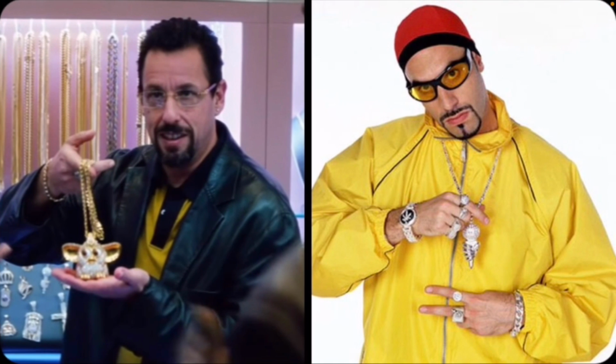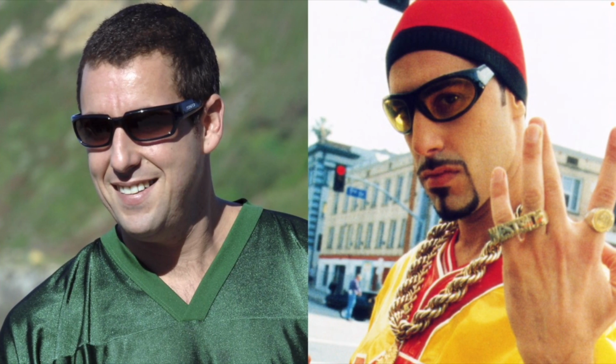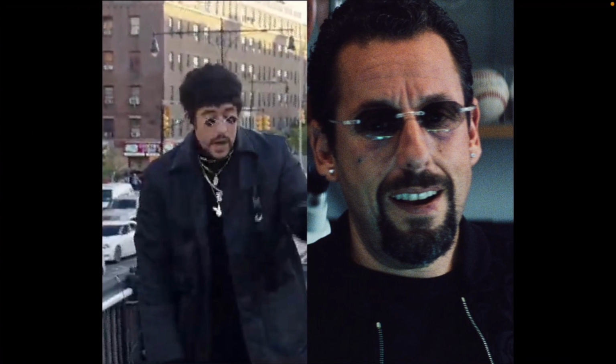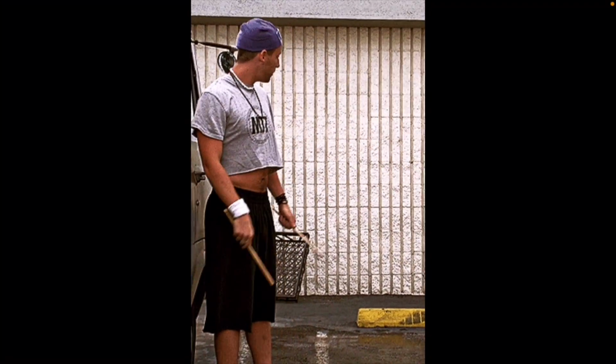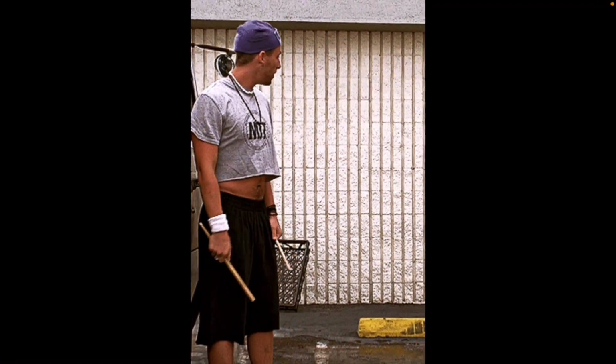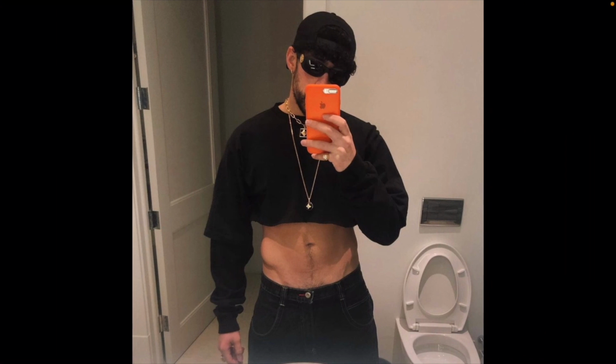So now let's move on to the next character in this rabbit hole, which is Adam Sandler, because Ali G also looks a lot like Adam Sandler, as you guys can see by these side-by-side comparisons. And Adam Sandler also looks like Bad Bunny as well. You know, right here they look extremely similar. When I first saw this picture of Bad Bunny on the right, I actually thought it was Adam Sandler. You know, it's crazy how much they look alike. And a lot of people don't know this, but Adam Sandler has these old movies where he was wearing crop tops and stuff like that. And of course, Bad Bunny has pictures wearing crop tops as well.